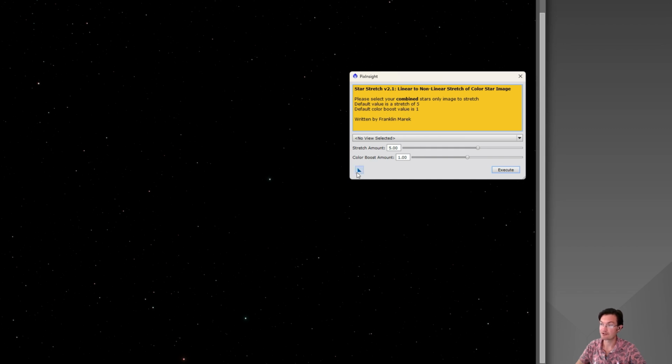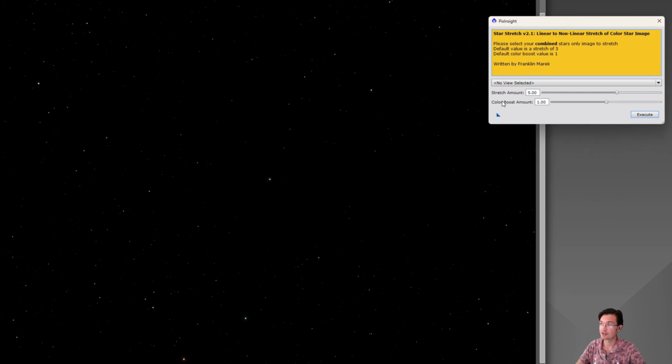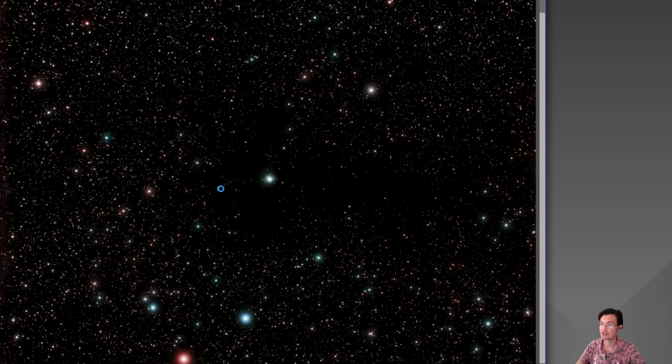My first one is the star stretch script. Back then, I didn't have a new instance button. There wasn't the color boost. That's now all incorporated, and we can go ahead and just run it. I think everybody's very familiar with the star stretch script. It just does what it says it's supposed to do and stretches up your stars from a linear state to a nonlinear.